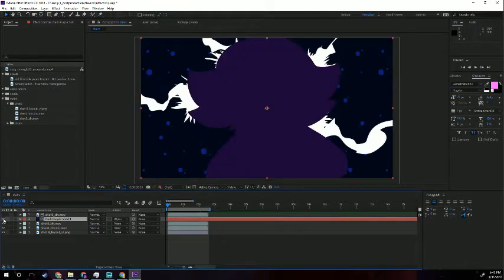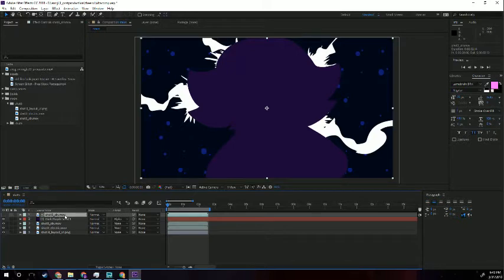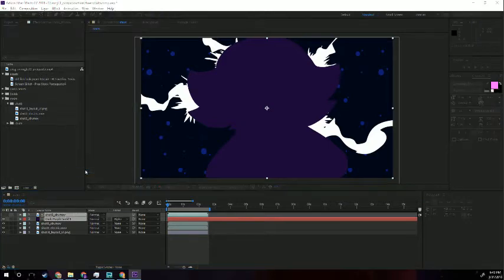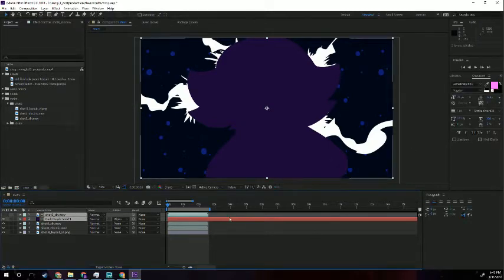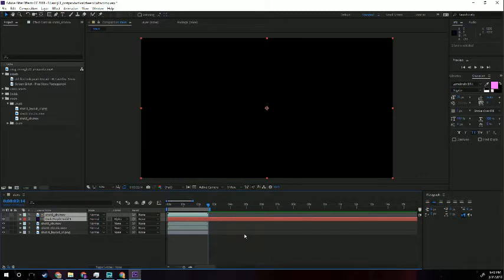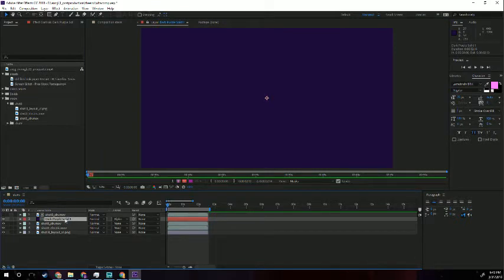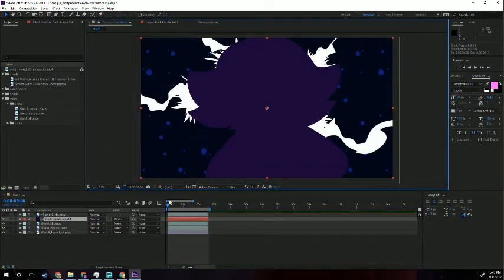So the animation's still there. And what you're going to do now is you're going to go to where your top is. You're going to hold shift and click on the top and the solid. And you're going to right click and go to pre-compose right here. Hold on. Before you do that, before I forget, you can just cut off that excess and get rid of it. A good way to cut that is Control Shift D. So basically what you did to duplicate, only including Shift, and that'll do that.